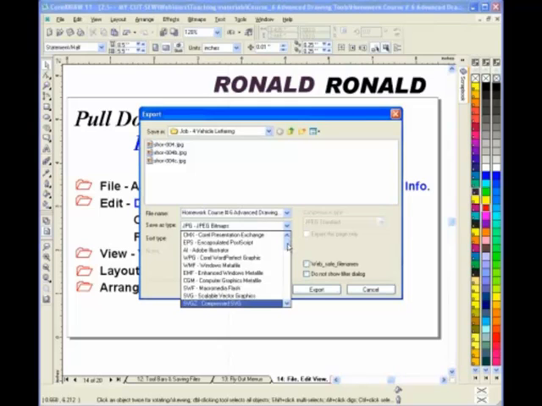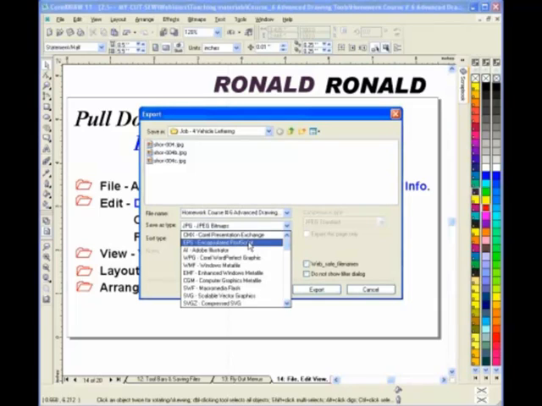Some of the ones that I use for exporting, I will export as a CMX file. Now, a CMX file is a graphic file that is generically able to take from, say, Corel to another program like FlexiSign Pro. It's a lot like an EPS file, however, it's more restrictive. It only works with certain programs.